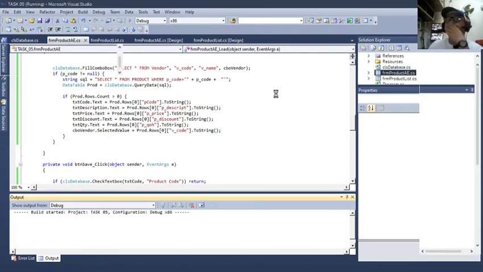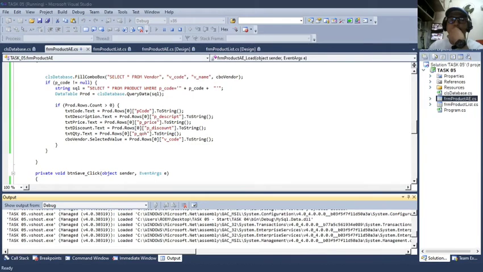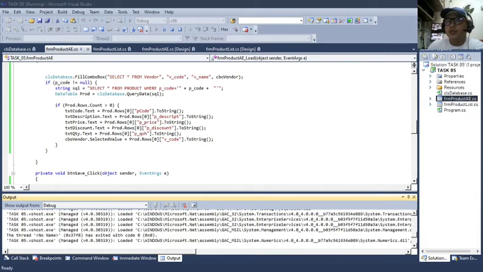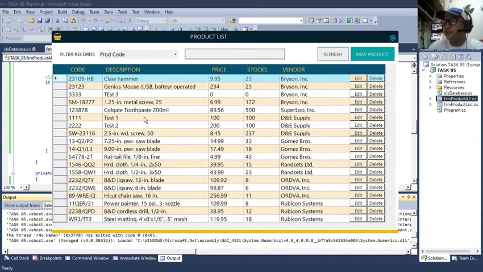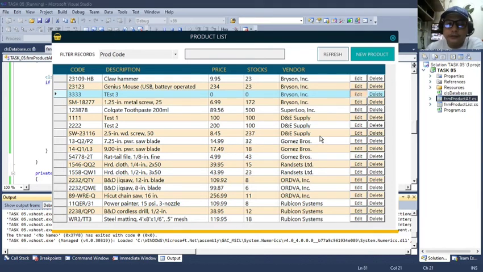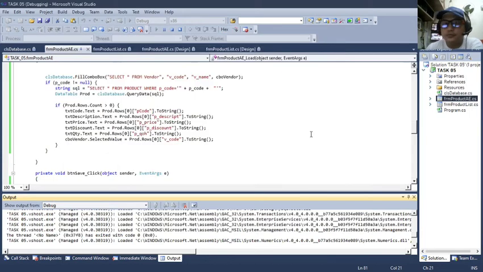Now let's test. Run. Let's see what will happen. So now this is your form. Let's select test number 3, then edit. Something might be wrong.